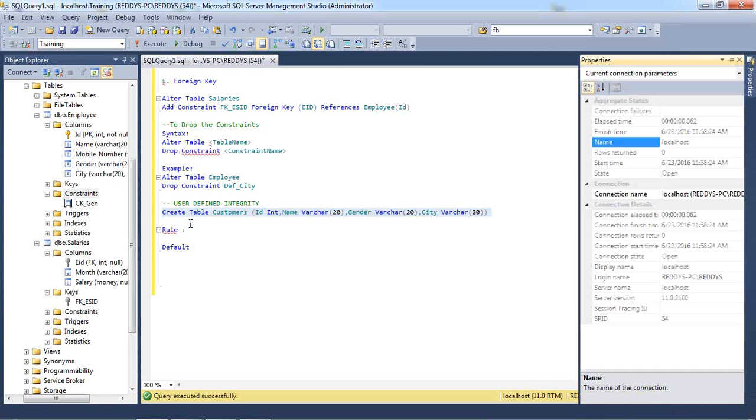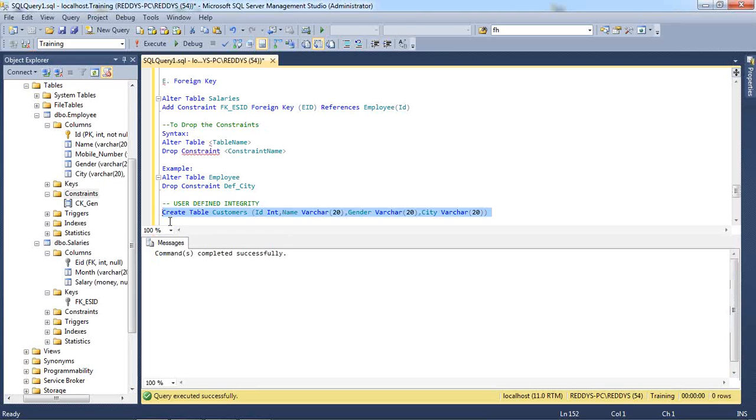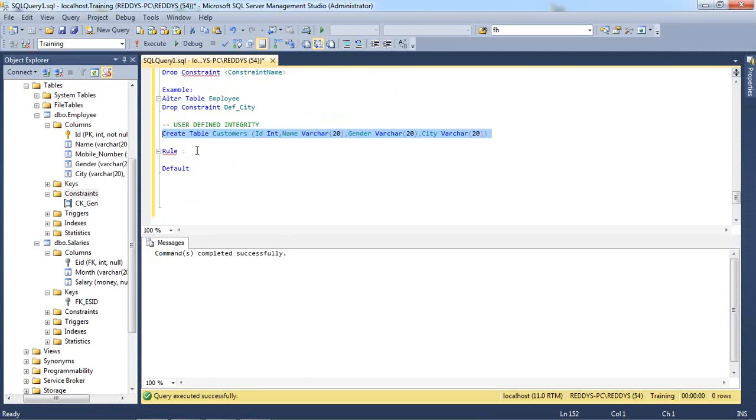Now let's create it. Commands completed successfully. Now in this customers table, this gender column has to accept only male or female. Otherwise, the city column has to accept Hyderabad, Mumbai, Bangalore, and Chennai. Apart from those four values, if the user tries to insert any other value, it has to throw an error.